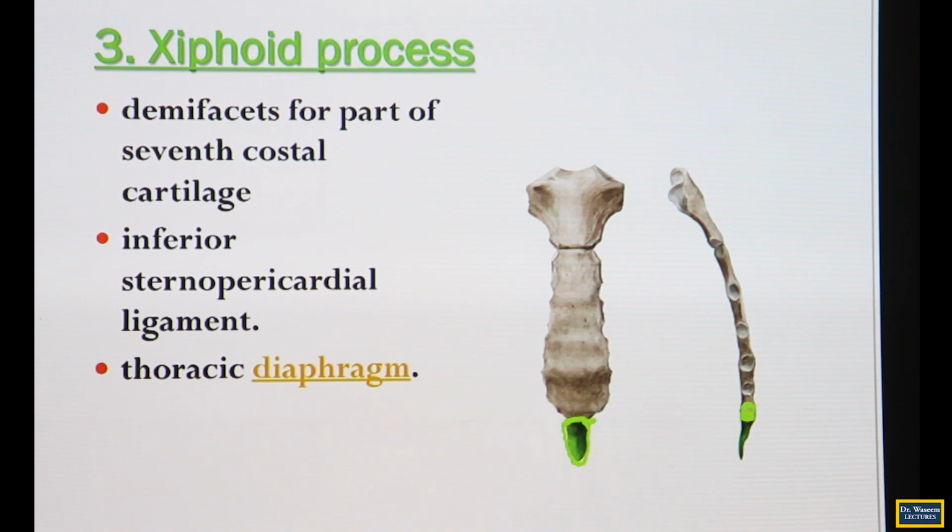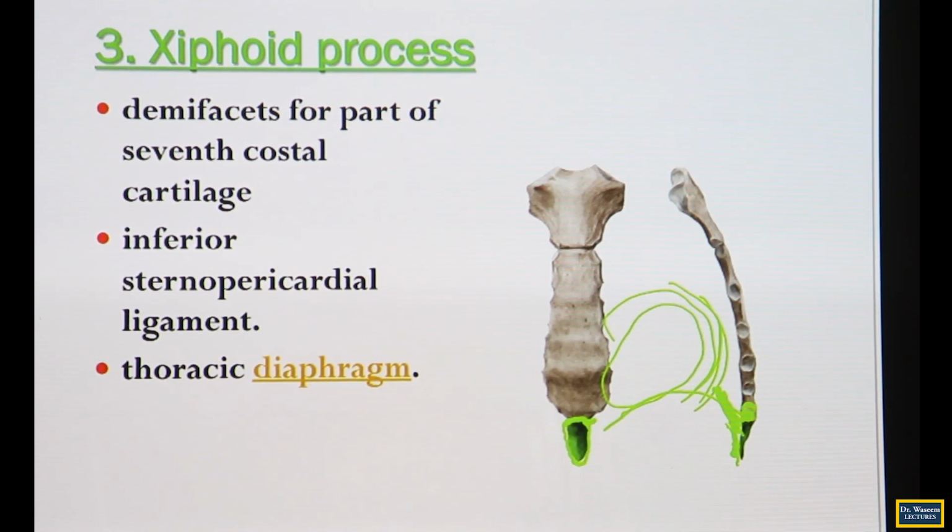And here again you can say it is giving attachment to the diaphragm also, because the diaphragm will be taking origin from the bones around the lower part of your thoracic cavity, the available bones from anterior to posterior. So, anteriorly the first thing is the xiphoid process. So, the diaphragm will take origin from the xiphoid process also, and the heart is lying here, pericardium this. So, the pericardium is also having attachment to the back of the xiphoid process. This is called the inferior sternopericardial ligament, some fibers are attached to the back of the xiphoid process.